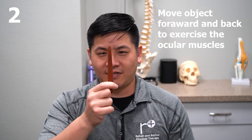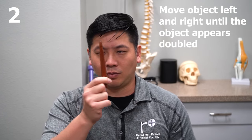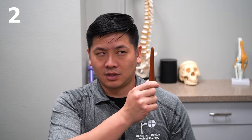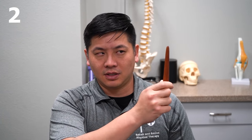Once you have that a little bit closer, you can work on going left and right, like in a dome. So I can go to the right pretty far with my peripheries. The left, I'm starting to strain right about here. It looks kind of double over here at this point. So you can see how much further I can go here. Over here it doesn't turn double, but over here it starts looking like two. And so I can work in and out.